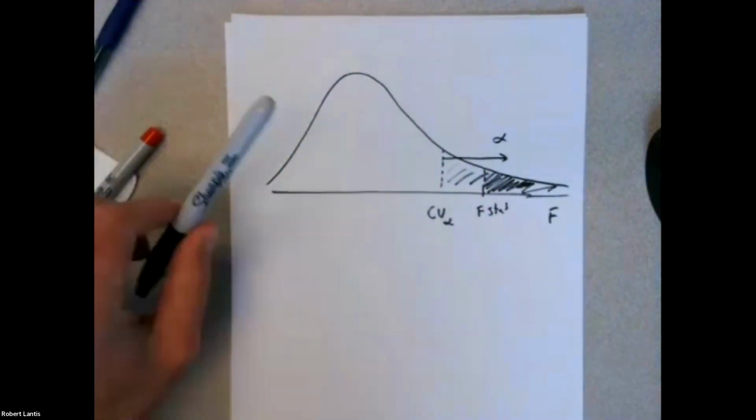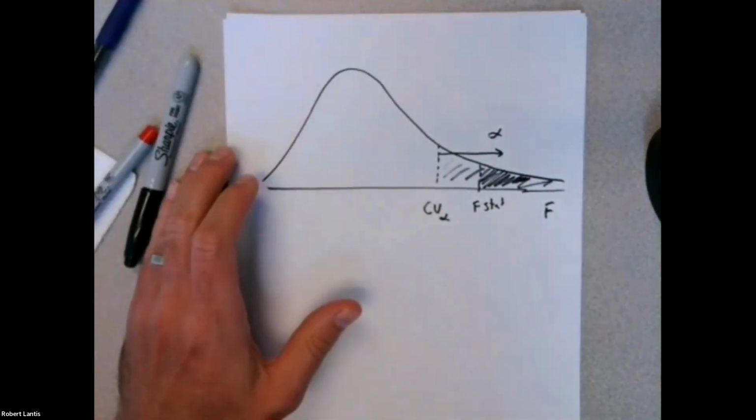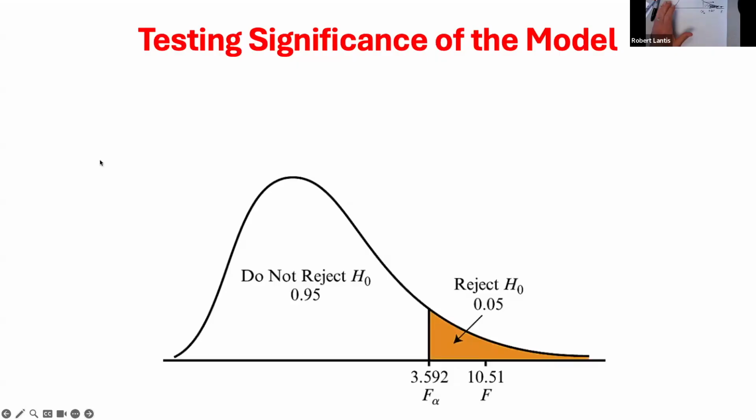And the reason why, if we think about what we're doing, we're testing the model's significance. Well, I'm always going to know that R squared is always going to be positive, right? At the very worst, it could ever be is 0. So I can never see negative R squared. I can never explain less than 0 of the percent of the variation in the y variable. So we always know that we're going to be looking at the positive values, which is why our F statistic, our critical values, are always going to be positive, right? We're looking at the right-hand side there. Okay.